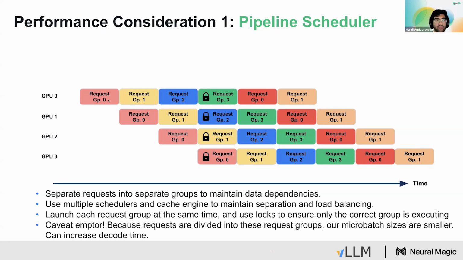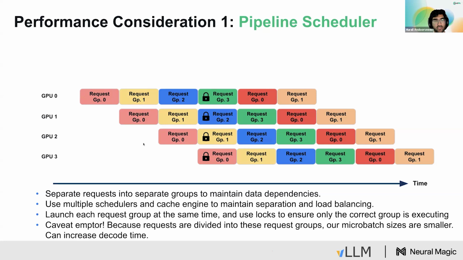And so we launch all of these request groups at the same time, and we use locks in order to ensure that only one request group is operating at a time on each given GPU. There are some hidden problems with this as well, right? When we divide it up in this way, we also split our KV cache over these multiple request groups. And when we split it in that way, we can support smaller batch sizes. And so each of these, when we send these through the GPUs, is kind of like a micro batch. All four of these request groups together would be the batch.